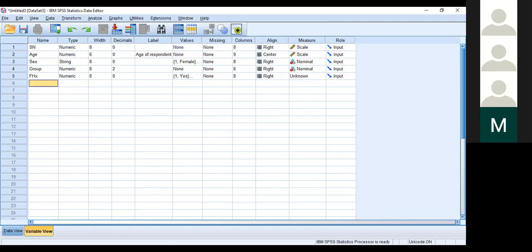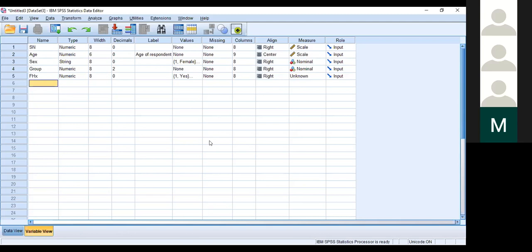I think we proceed. Sir, finally, I want to ask, if you are importing data from Excel, will this variable view be generated automatically, or will you do it? Excel is different from this one. We are going to look at it. That is why I also gave you something on Excel, for you to really know how to clean in Excel and move it to SPSS.